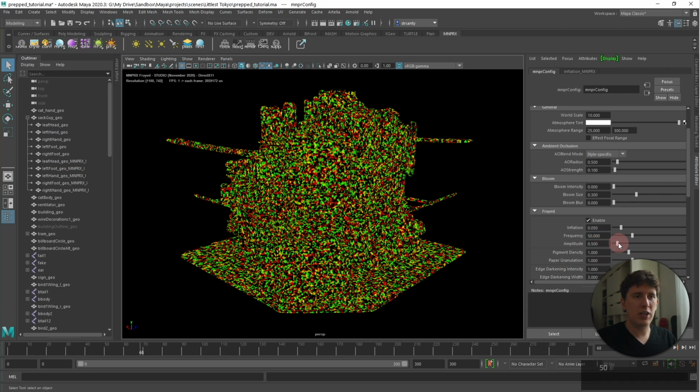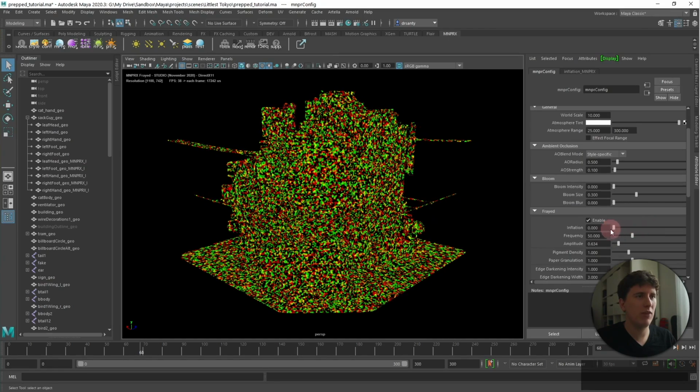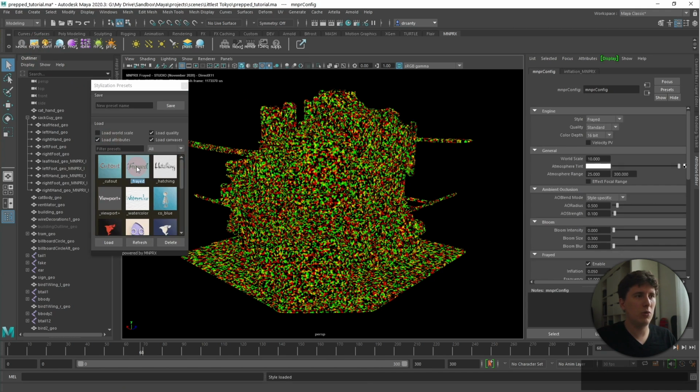It can also be changed in terms of amplitude, but we can only see this once we apply the frayed edges, not in this pass. And in terms of inflation, as you can see, we're inflating stuff here. 0.05 I think was default. If you don't have a default value and you worked with the default from here, you can just reload it, right?